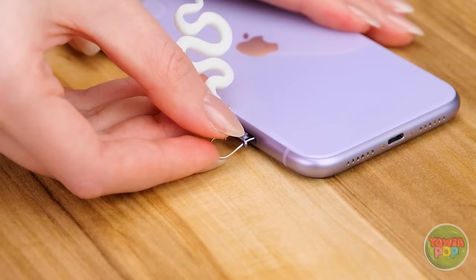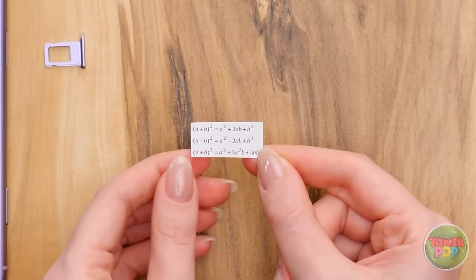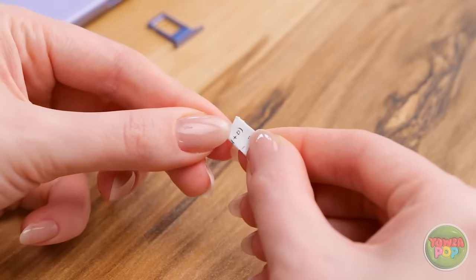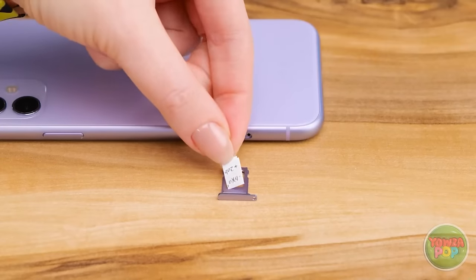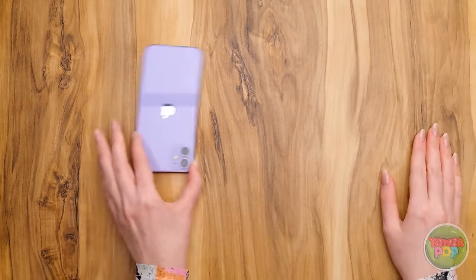I need to hide my cheat sheet. I'll use my earring to pop open this spot on my cell phone. I've got this tiny little cheat sheet with the equations written on it. I'll just fold it up into an even tinier piece of paper. And now I can slide it right back into my phone so it's hidden. All right, now I'm ready to finish this test with my phone at my side.